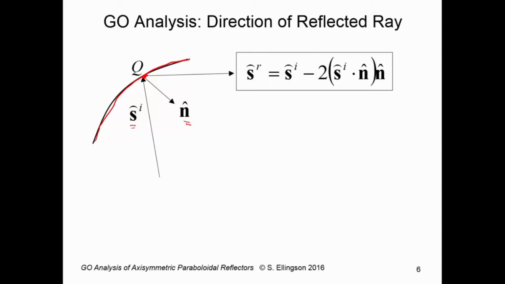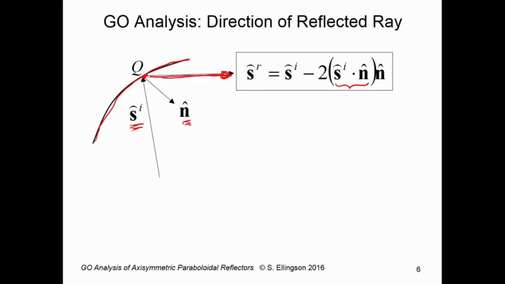A very simple way to figure out which direction the reflection is going to propagate in is to identify the part of the direction of incidence that is in the direction indicated by the surface normal, and that's this dot product here. Then you want to remove all of that, and then remove an equal amount, which turns the ray around and sends it in the right direction. So we're identifying how much of the incident ray's unit vector is in the same direction as n hat, and then we're removing twice that, which turns the ray around in a direction which is determined by the unit vector.